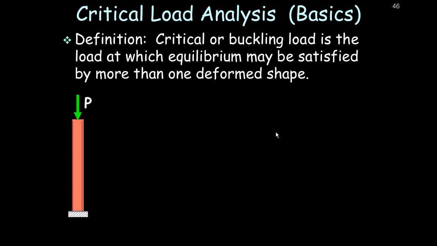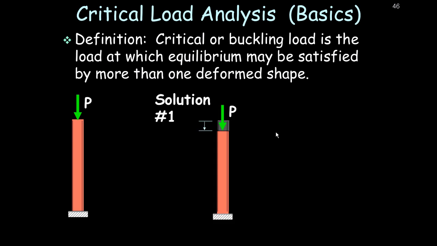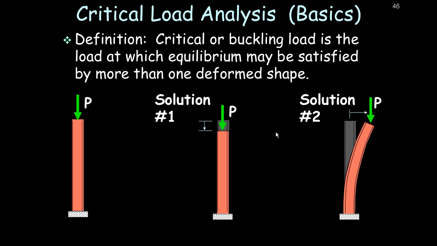So first, let's talk about buckling and what it means. I've taken this cantilevered column, put an axial force on the top, and started squishing it. As you would imagine, for a while the structural member just gets compressed. It gets shorter, the structural member is quite happy, and life is going on. But eventually we'll get enough load on the system that the structure has a choice. It can either continue to squish vertically, or it can fall over left or right.